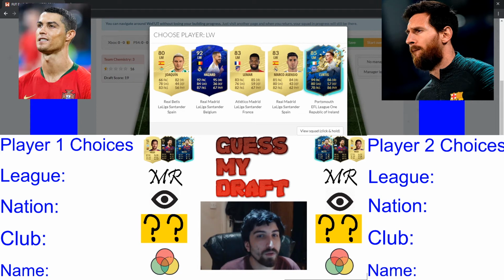If they asked to reveal the nations, I would say player 1 and 4 are from Spain, player 2 is from Belgium, player 3 is from France, player 5 is from the Republic of Ireland. Whichever one they ask me to reveal, they cannot guess that one. So if they ask me to reveal the leagues, they can't guess any leagues, and so on.